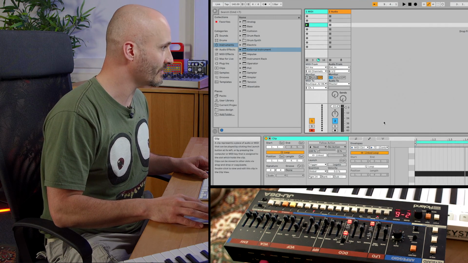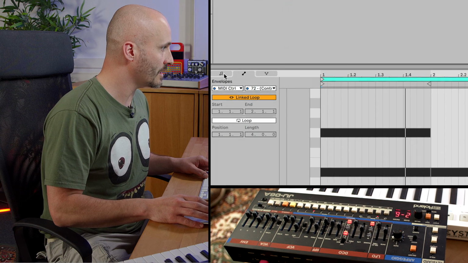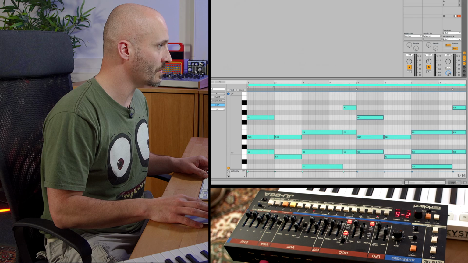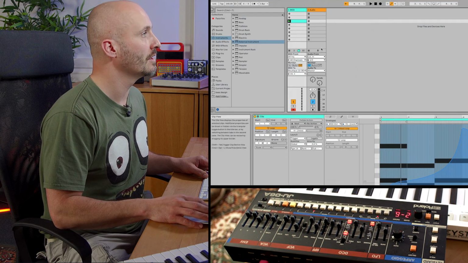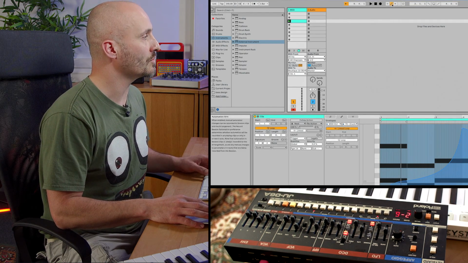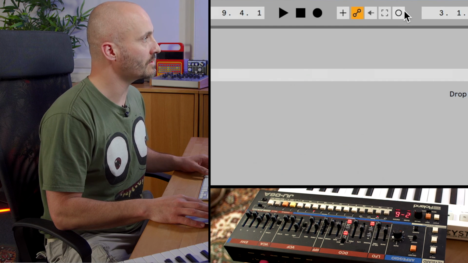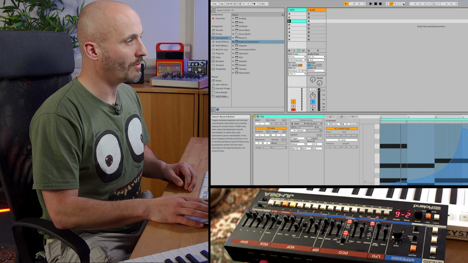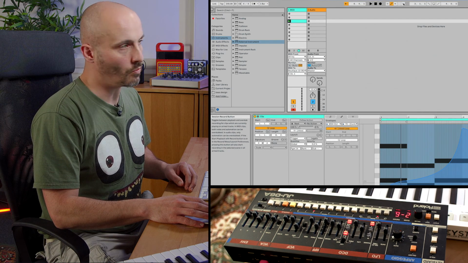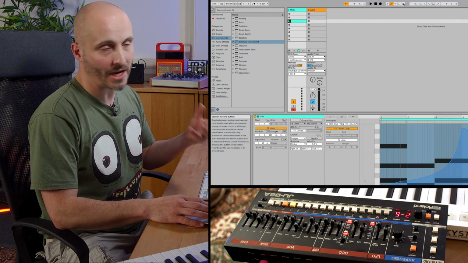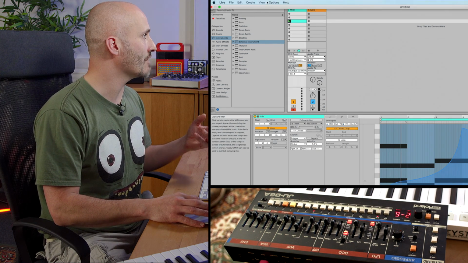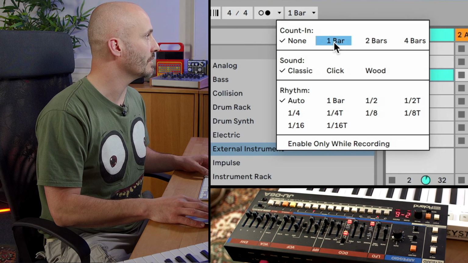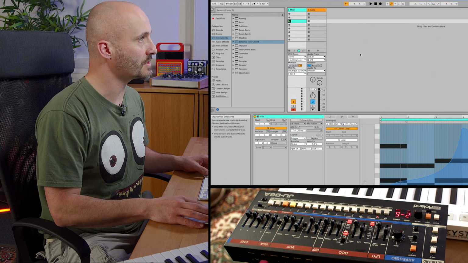So it's a similar principle. In fact, what I'm going to do before we do that is let's just duplicate the length of this idea to 8 bars so we can record a longer pass. So I'm in session view, so I need to make sure automation can be recorded, and I'm going to use the session view record button and record that motion. I'll probably let it pass once, or at least let it come back around to the beginning. I could actually get around this, thinking about it, by doing a pre-count. So let's give a pre-count of a bar before it comes in.